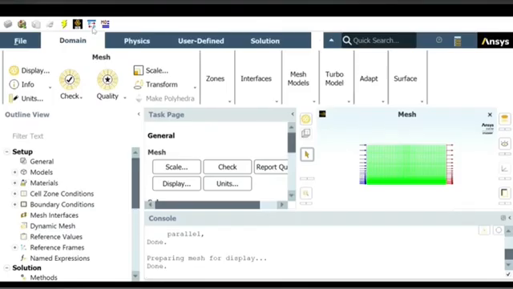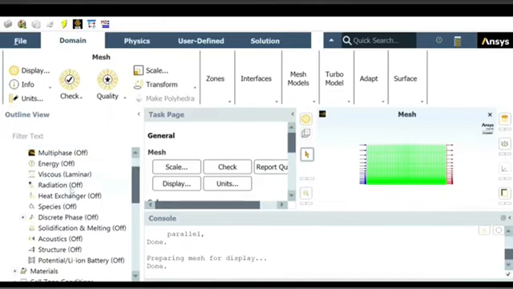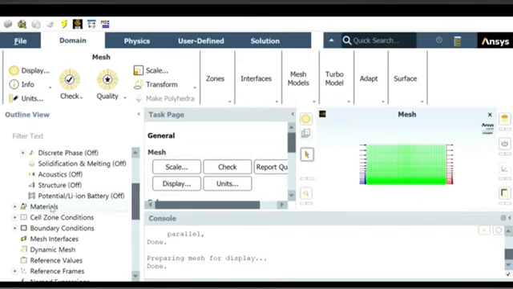First, double click on model and make sure that the energy is set to off, and the viscous is laminar. Then we go to material, double click on material and double click on air. Then we go to boundary condition.